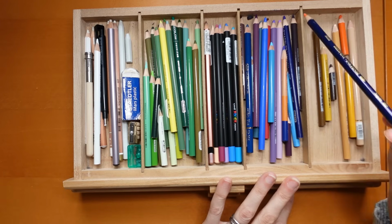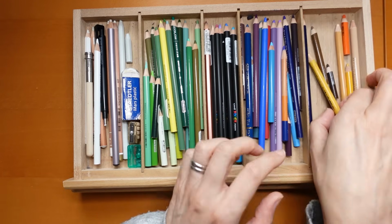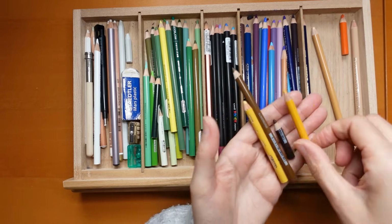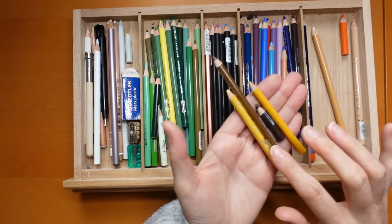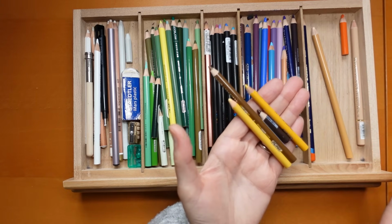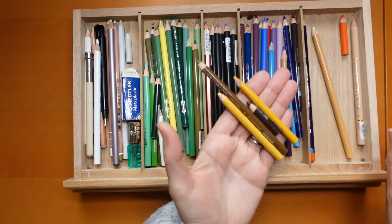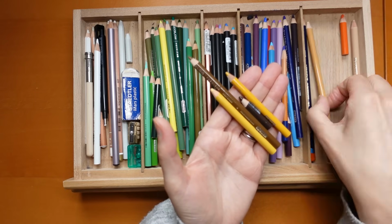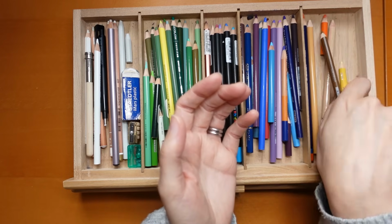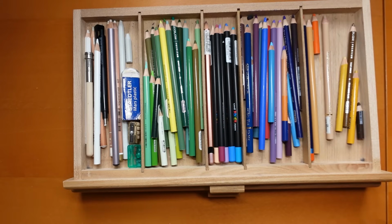And these are again a few odd pencils. This is how I make gold with Prismacolors. So burnt umber, light umber, yellow ochre and jasmine. I bought these a long time ago. You can see this one broke a lot, and there's a beige as well. I wanted some browns for houses and things, so I just got an odd few. That's another Holbein beige there. So that is my loose bits and pieces.